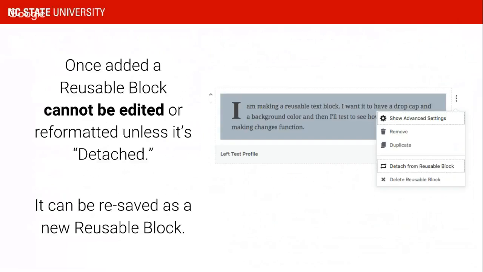The other option is that if you have text that you want to have showing up on every page, maybe you have a notification or an alert or something like that, and you want that same text to be in every place, then you could also create a reusable block for that and just drop it in on any page where you want it.